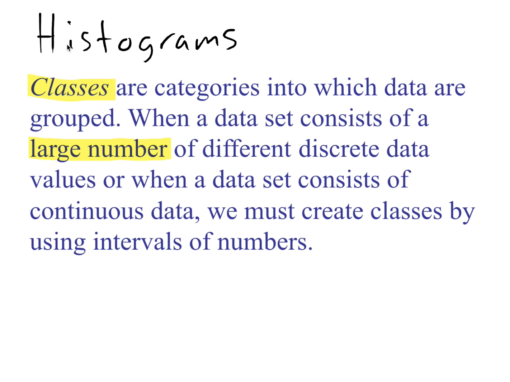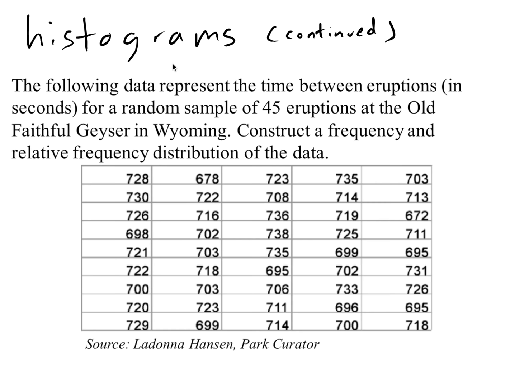We mentioned previously that when you're making histograms, those separate things that have different heights are called the classes. These are not necessarily just individual values like blue or green. They could be a range of values, like every single number between 0 and 5, then the next class could go from 5 to 10, and the next from 10 to 15. These are intervals of numbers. Sometimes we have to do that with a histogram. You'll see these bars include a range of numbers, not just one individual value.